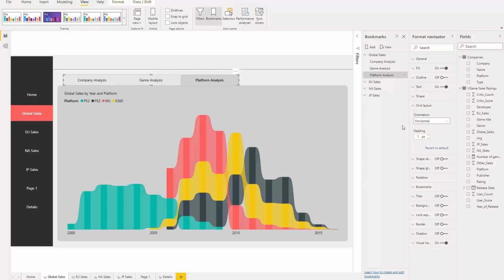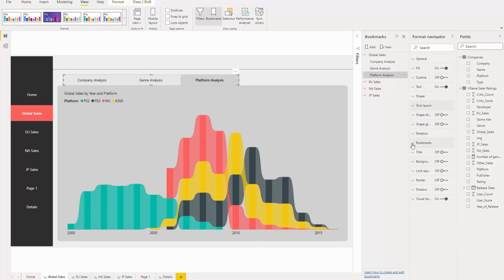And the way that I've set this one up is if we go over to bookmarks, we have this option where we specify either all bookmarks or a specific bookmark group, which in this case is the global sales group, which has those 3 bookmarks. And so the beauty of this is that as I'm adding new bookmarks, I just need to drag and drop them and add them in the group, and they would automatically show up here in the navigator. And as I reorder them, you'll also see that the order changes immediately. Same if I rename the bookmarks here as well.